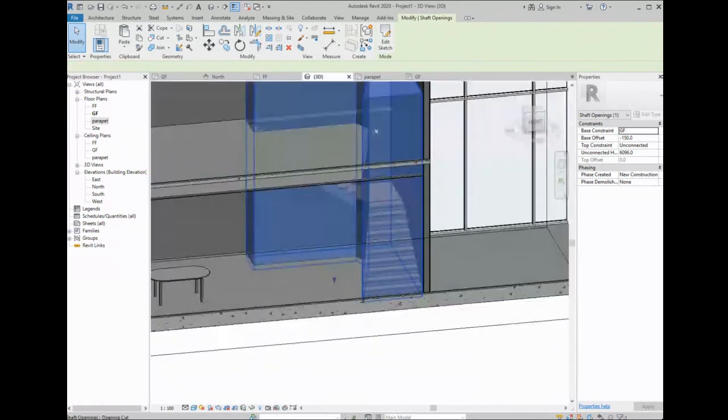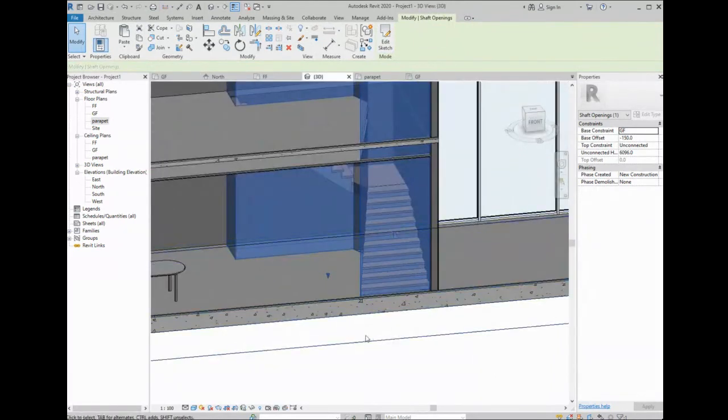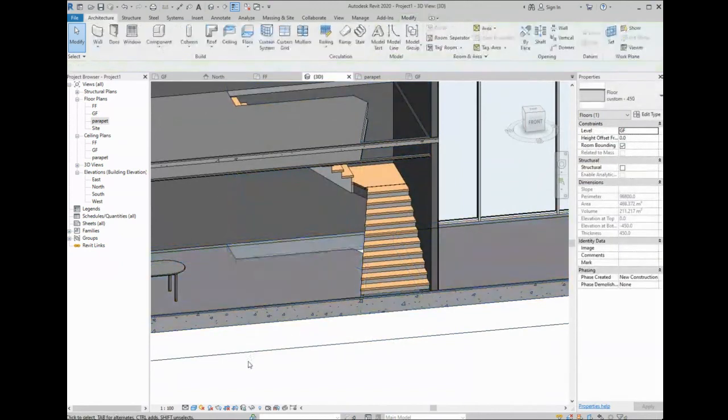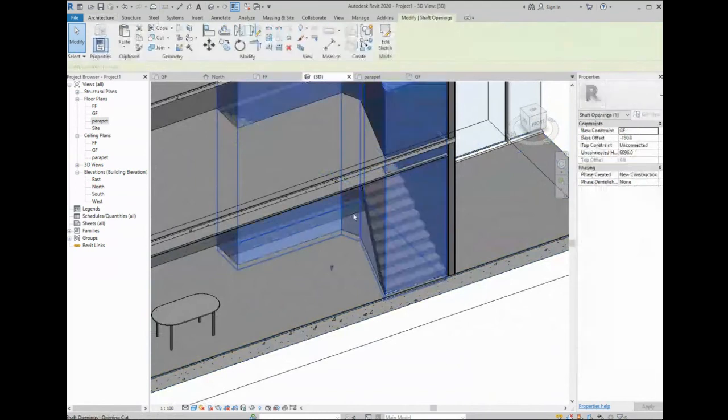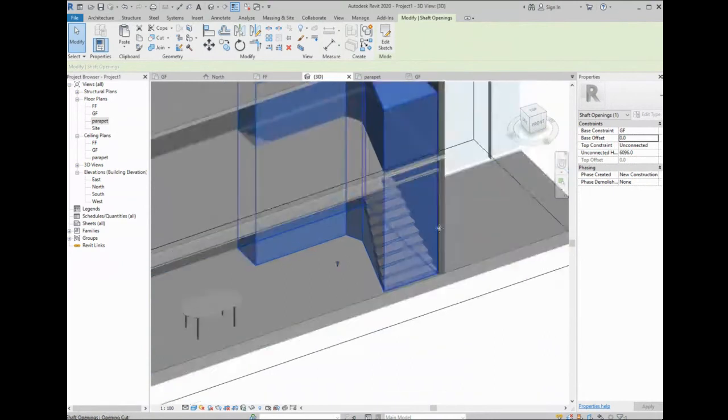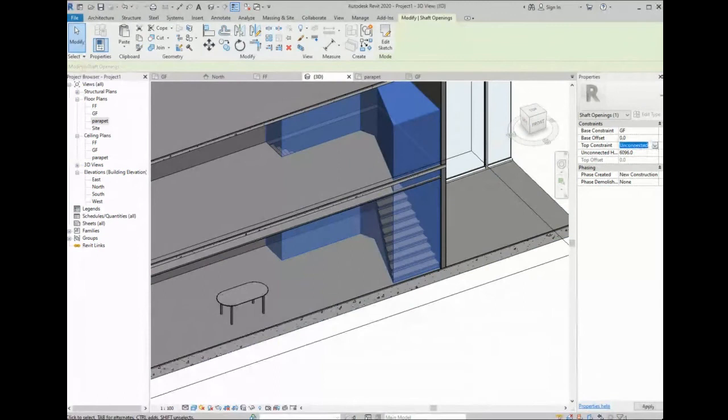You will always see that the shaft starts from 150 inside the ground. You can see now that I have this opening inside the ground. So I will remove the offset, keep it as 0, so it will start from above. I will not have any openings in the floor itself. And then I wanted to reach the parapet level.